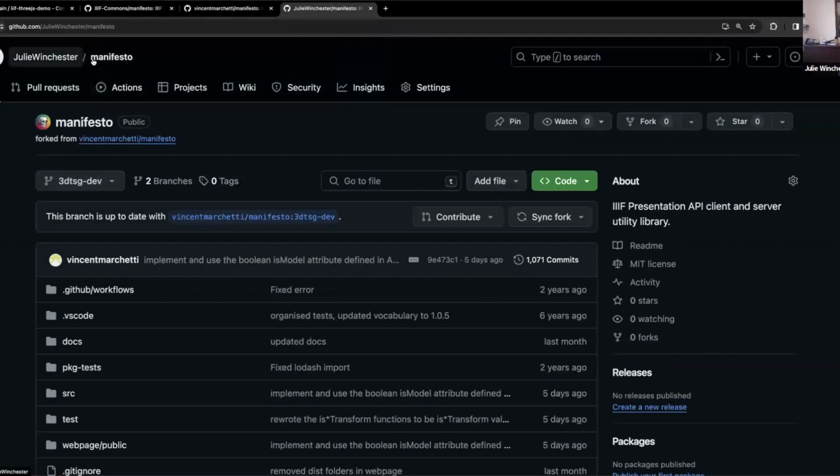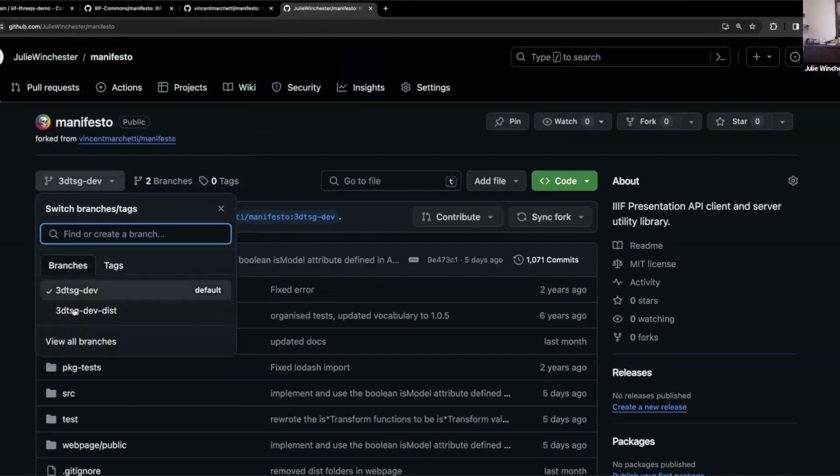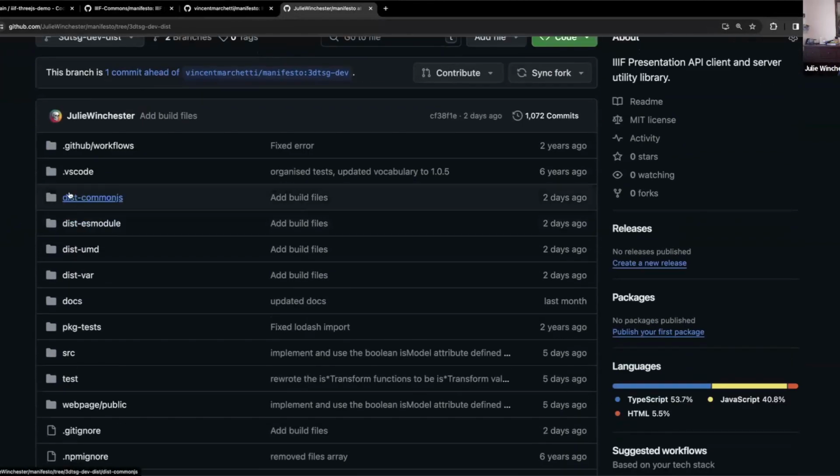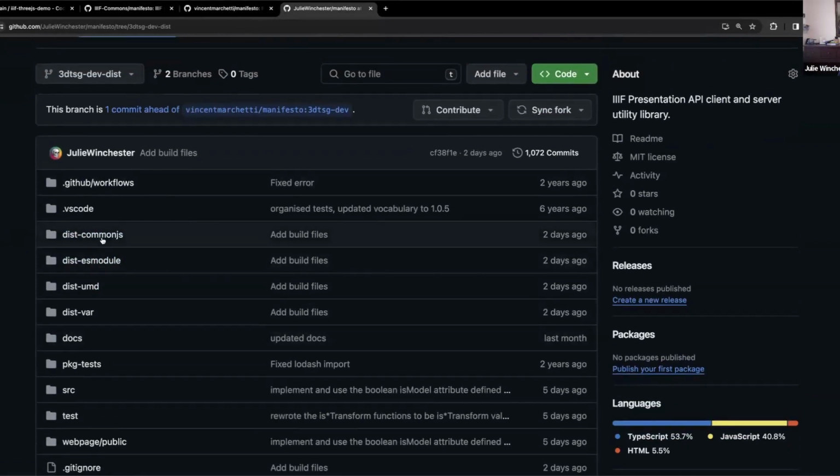This is my fork of this branch, the 3D TSG dev. It's identical to what Vince has up. I just made a separate branch where I built it and added the distributable versions of the files, because that means I can now use npm to pull this repository down as a module. So that's the only reason I did that.